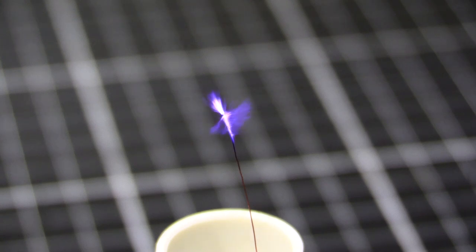It sort of gets a bit hot just on the very end and burns the enamel, so maybe I'll look at getting a sharp little pin or something, like a steel pin that will give a nice consistent sharp point to then create the corona from. But it's working as it is for now, so yeah, it looks pretty cool, I reckon.